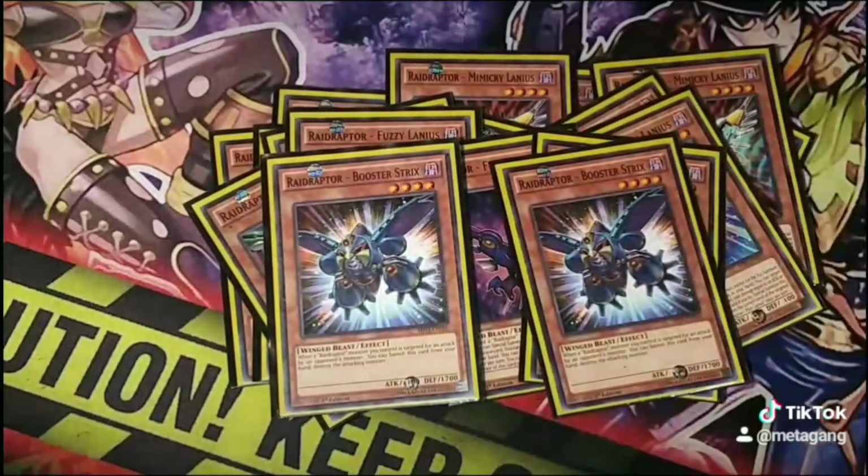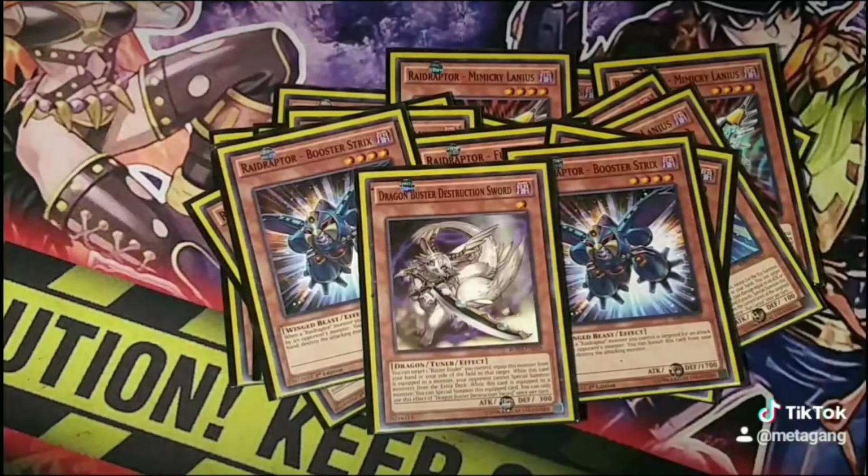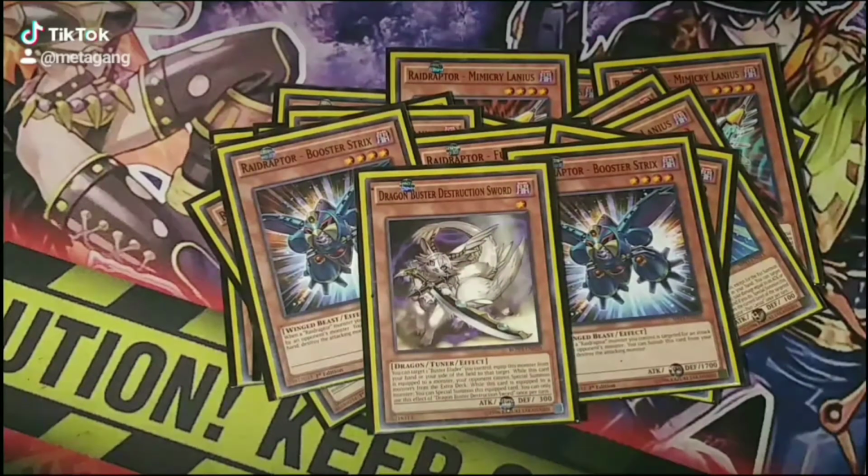2 Booster Strix. This is a hand trap for the deck. Pretty much if your opponent attacks, you get to banish this card and destroy the attacking monster that is attacking your Raidraptor monster. And yeah, because why not?